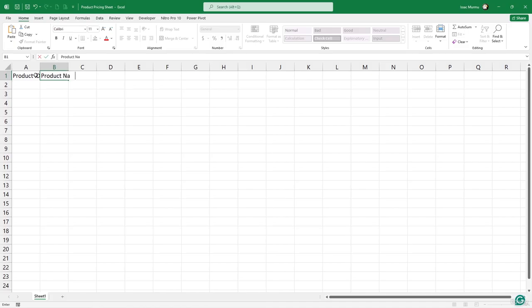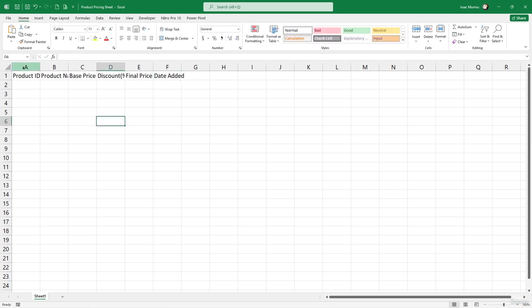In column C, let's type the Base Price, and in column D, the Discount, and let's make it a percentage. Column E will be the Final Price, and in column F, let's use the Date Added.